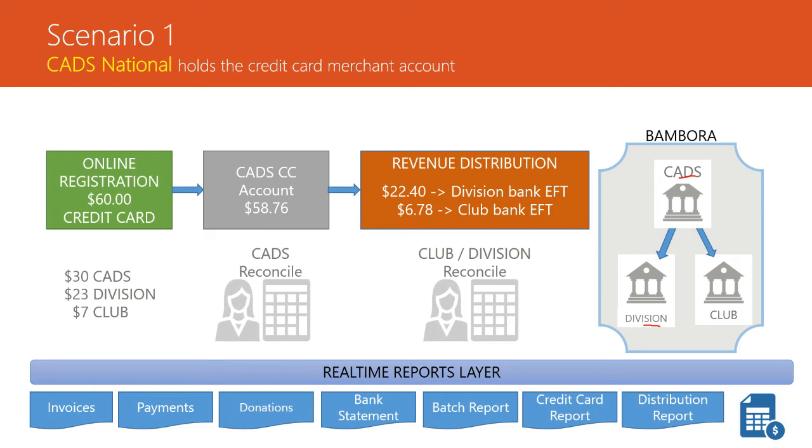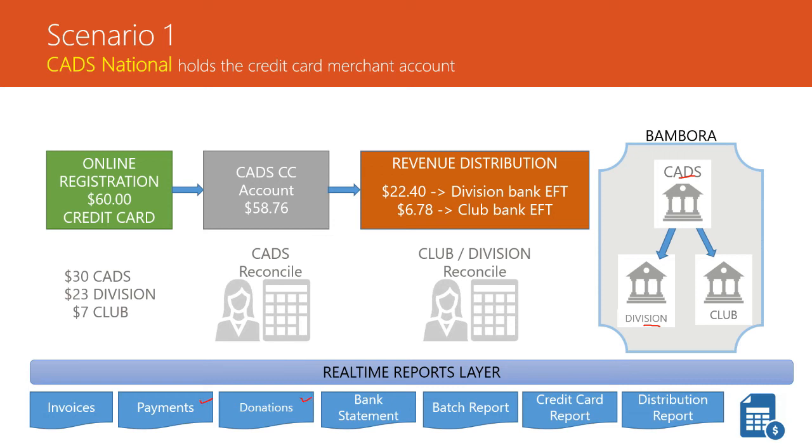And so it executes that, and it takes, I think, 3 to 4 days in order for it to process. So Amy pulls the trigger, the instructions go to Bambora, and within 3 or 4 days, it goes to your bank. So how do you know what's going on? Well, you have access to all the same reports. So you can see your payments and your donations.